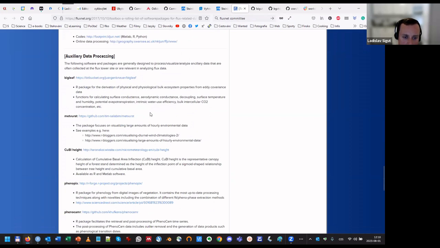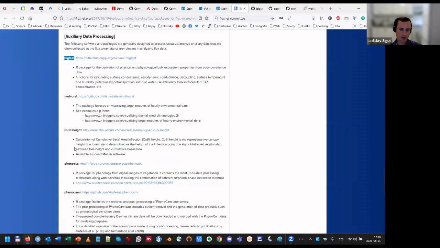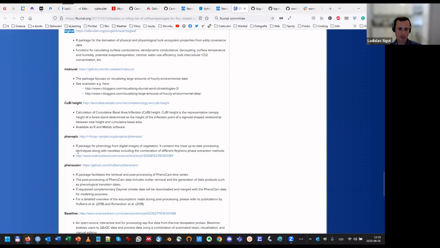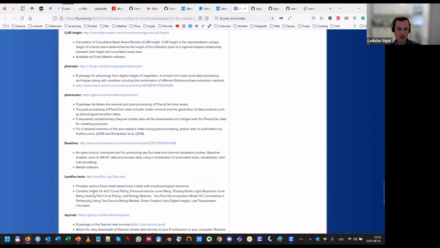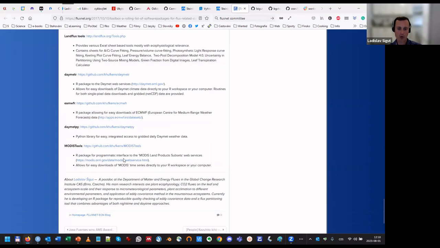Other than this, there are also other types of computations you might want to do. This is then quite dependent on the application and the research question that you want to pursue with your eddy covariance tower. One of the most popular packages, I would say, that gives you a lot of additional computed variables is the ECN package. Then there are other great packages that are focused on different tasks. You can just explore on your own.